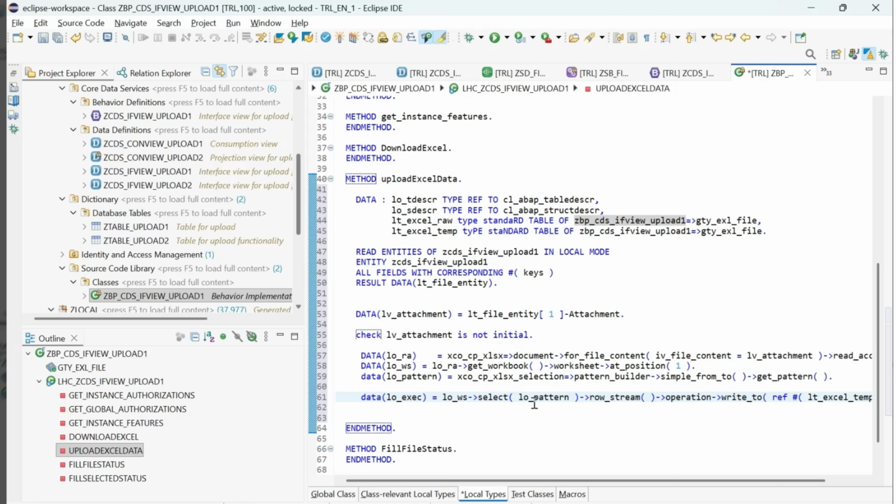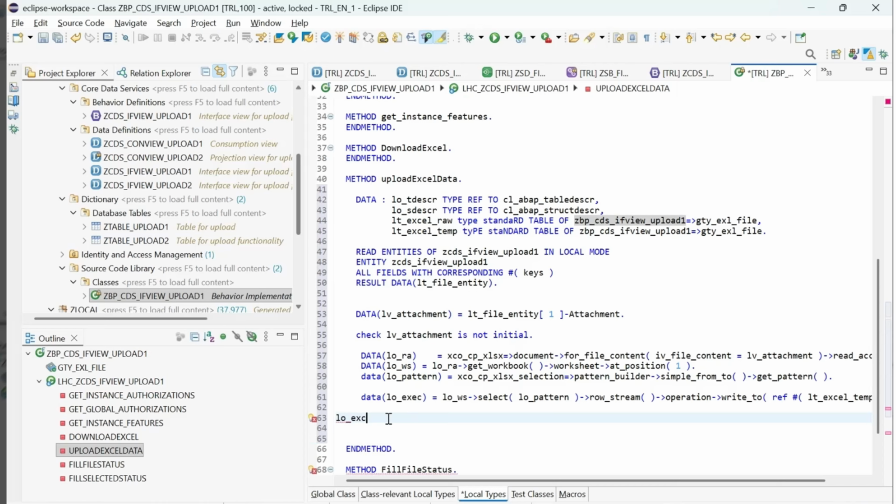So as of now, I have read the worksheet position and got the pattern, and after getting the pattern and the worksheet, I have got the data into some temporary internal table. Since I got the data into the temporary internal table, I have to get the read access, and I have to do the transformation because that will be in the binary format.